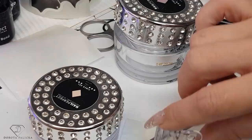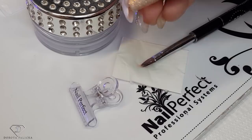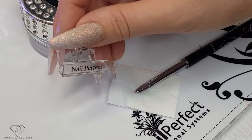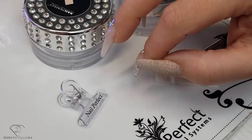Now with the pinching, if I'm working on clients, I would not necessarily pinch the nails. So what I would do is the pinching only on my own set. This way the nails will be nice and slender. Look, on my nails, I like to pinch. But don't do it on weak nails. Don't do it if you're not an experienced nail technician, because pinching can also be dangerous. The nail can crack halfway through if you place it in the wrong place or if you over pinch the natural nail. So really only use it when you know what you're doing.